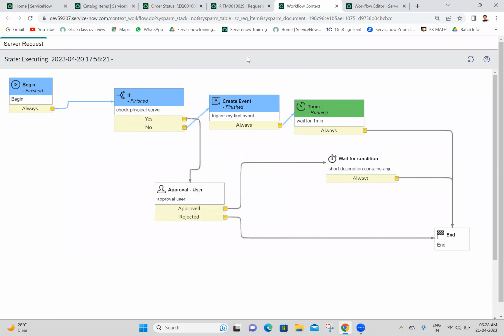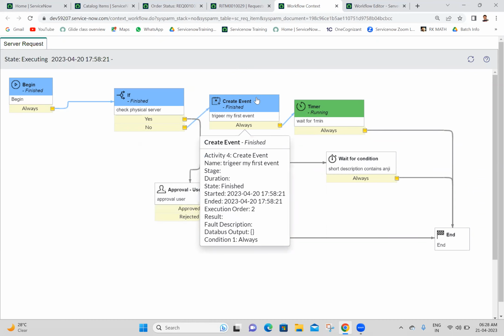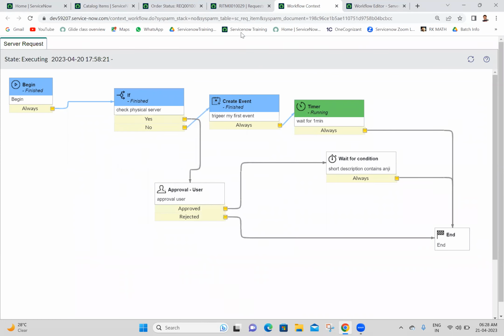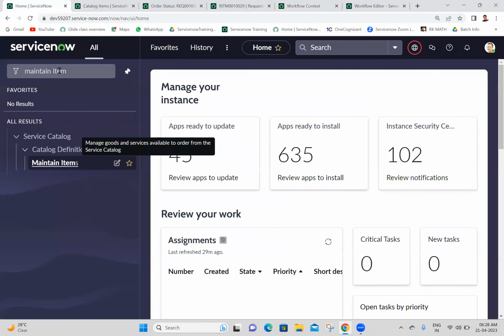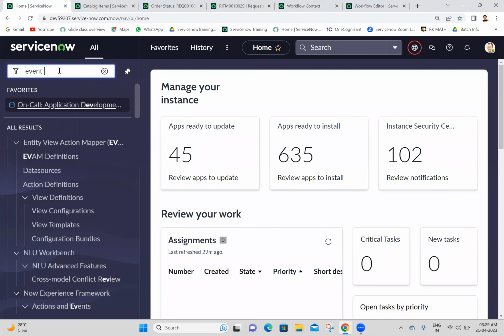Yes or no? Hello? Yeah. Okay, now it went perfectly. If it is physical, yes, it is going like this. So the event also triggered. If you want, you can check the event log.